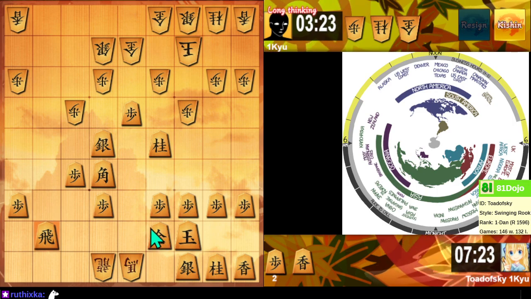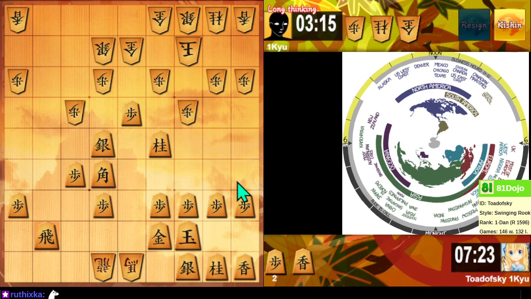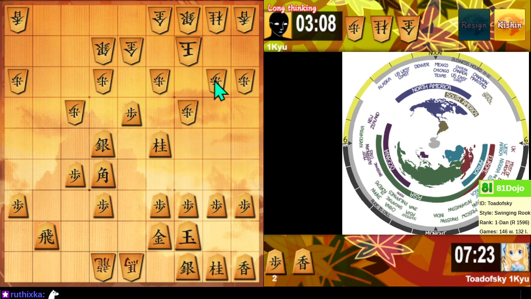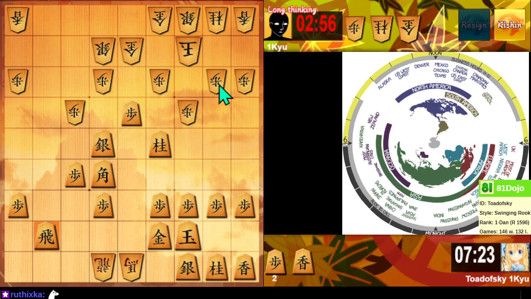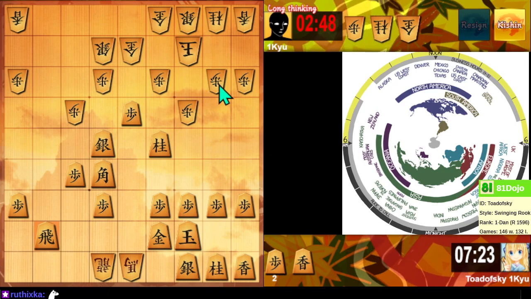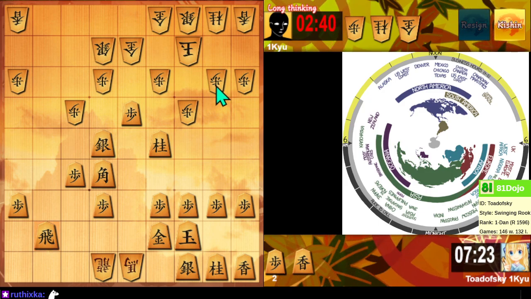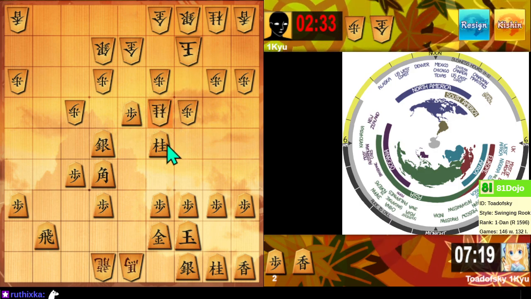They could just drop a pawn and then my rook can't defend this anymore. I could drop a lance to hit this. I am up on the clock by a lot. What a mess. Lance drop, king over, lance takes silver. Okay, they cut off my bishop. That's reasonable.